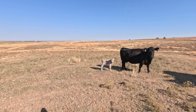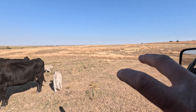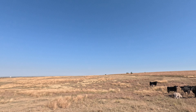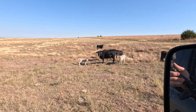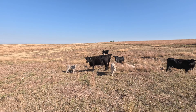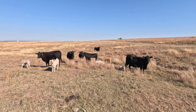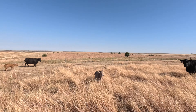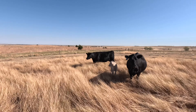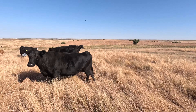Let's see how everybody's looking. Last night was the very first freeze this winter - fall, so to speak - so we want to make sure all the calves and cows look good. There's a pile of them in here: one, two, three, four, five, six, seven, eight, nine, ten - a few more.